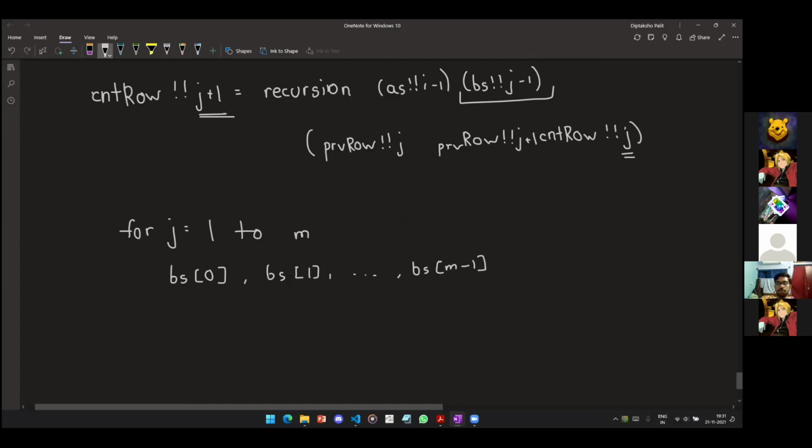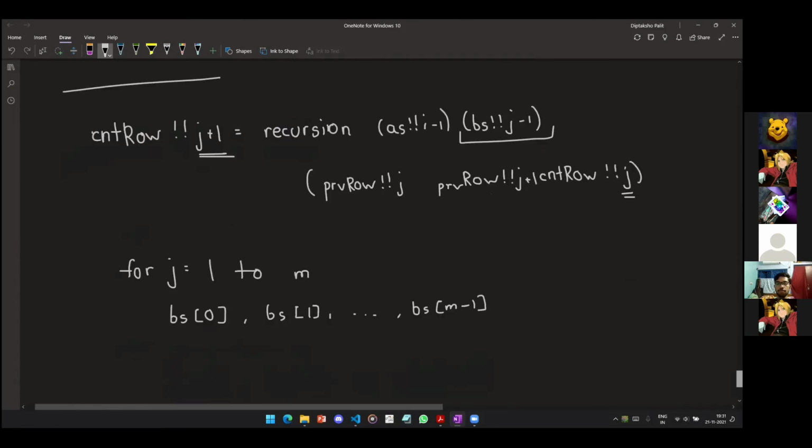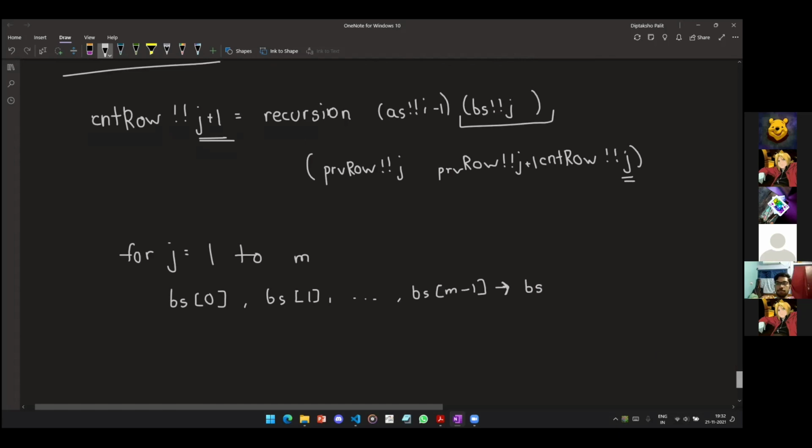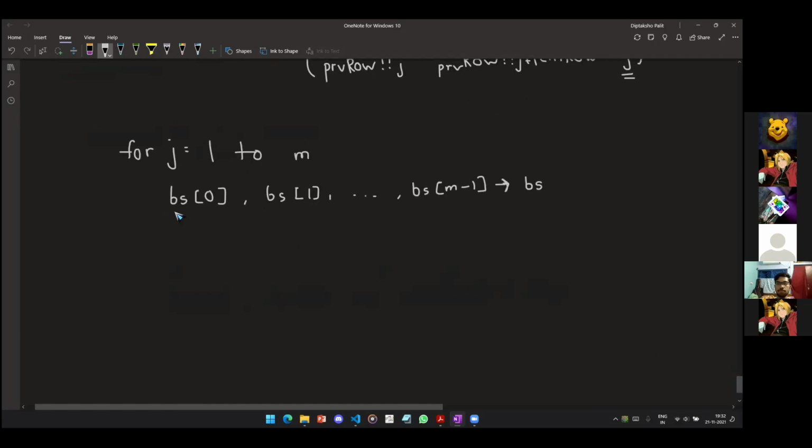Thank you for that. And this is I minus 1. This is just BS of J because we're calculating that for J plus 1. So from 1 to M, it's BS 0, BS 1 to BS M minus 1. This makes sense? Okay, so I just want to put this in a list, and if I put this in a list format, one element after the other, it would finally amount to BS.